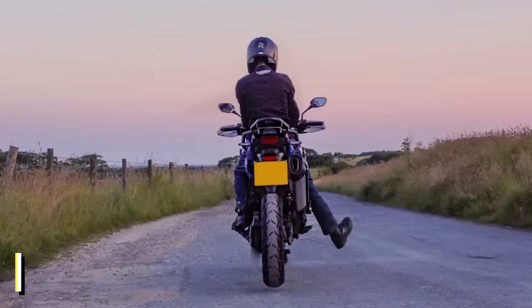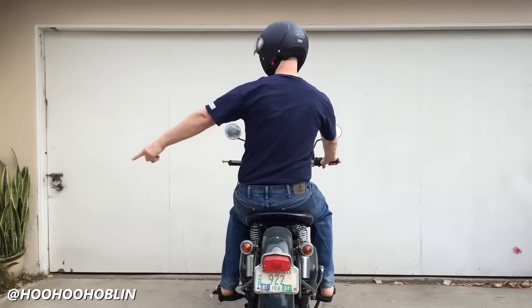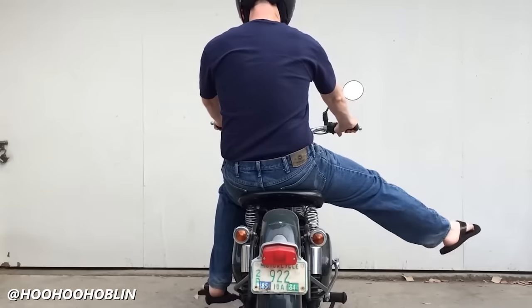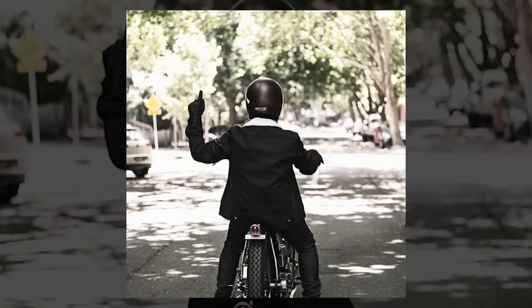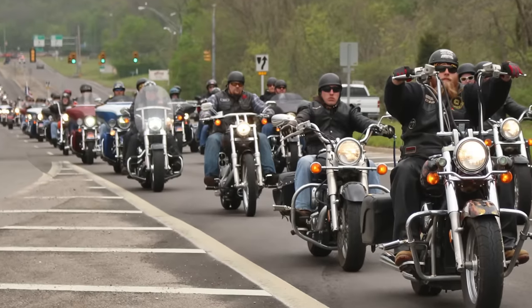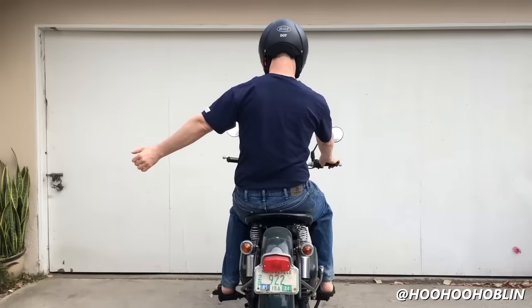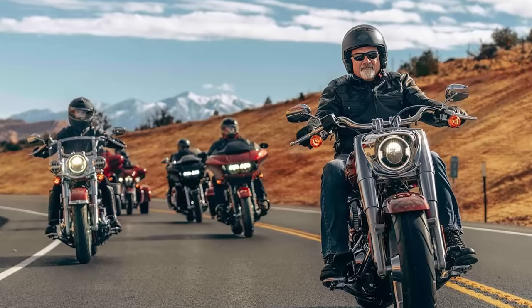Another hand gesture that can come in handy is indicating a hazard in the road — a huge pothole, fresh oil, loose gravel, or grass clippings. To let other riders know there is a hazard on the left side, point down to the left with your index finger. If there is a hazard on the right side, you would use your right foot extending outwards to indicate it. The last hand gesture is the signal to pull off the freeway: extend your left arm out to the side and move it forward and to the right. This alerts the rest of your group to take the next exit and avoids stragglers getting lost behind you.